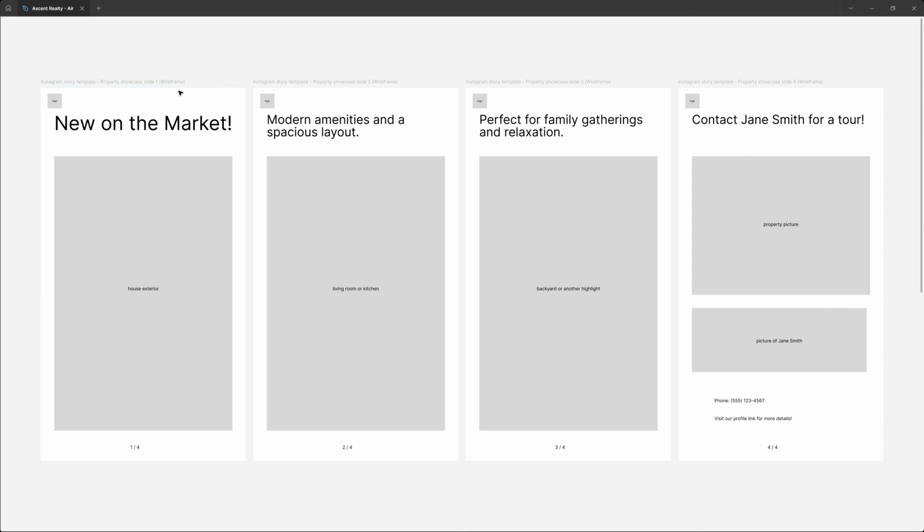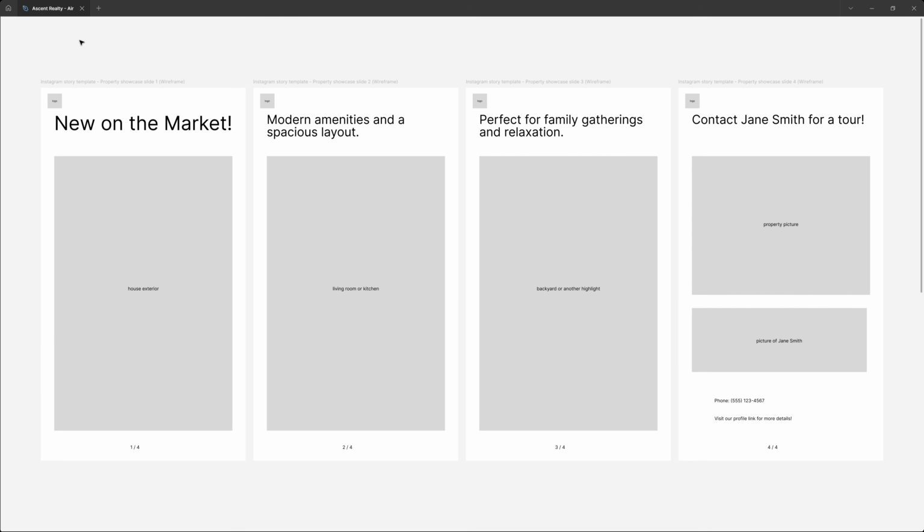slides. I'm sure you know this, but in an Instagram story, you can add multiple images, multiple videos, and you have little progress bars on the top. And when you tap on the image or the video, it just goes to the next slide. And of course, it automatically plays. But a story like this, an Insta story with multiple slides, allows us to present more information about a certain topic. So these are the wireframes for the 4 slides.